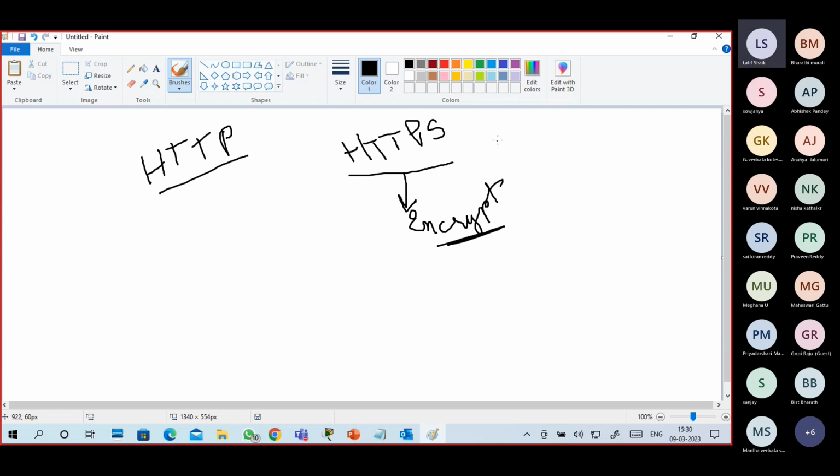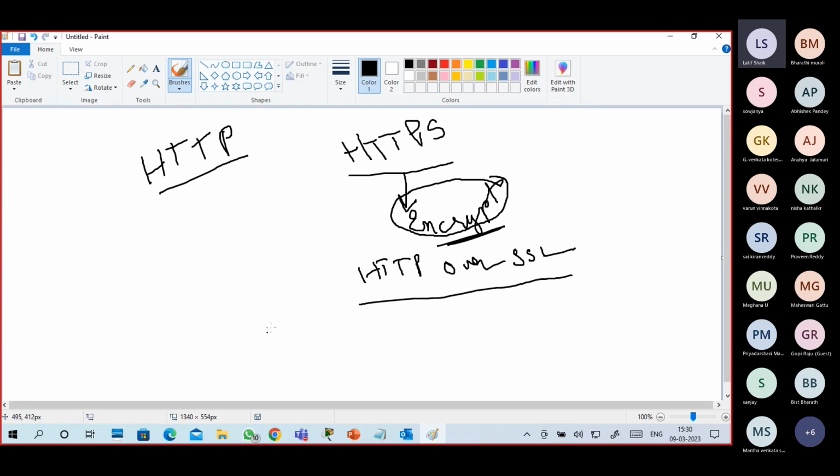S means secure, and this is exactly HTTP over SSL. Okay, it's secure. Why? Because the data is encrypted. Whatever data I'm sending and receiving is encrypted. That's why it is secure. HTTP is not secure. Not secure means data is not encrypted. Whatever data you are sending and receiving is not encrypted.